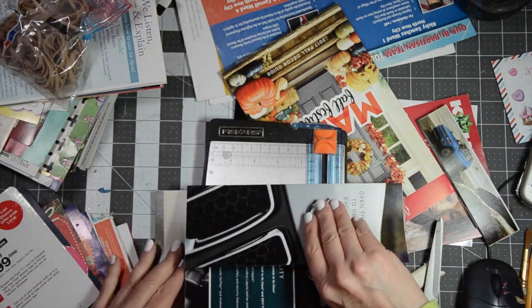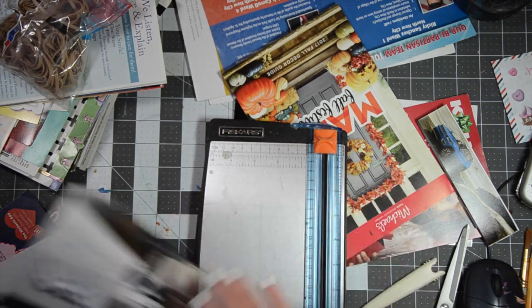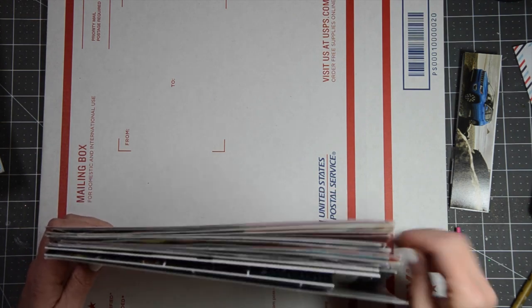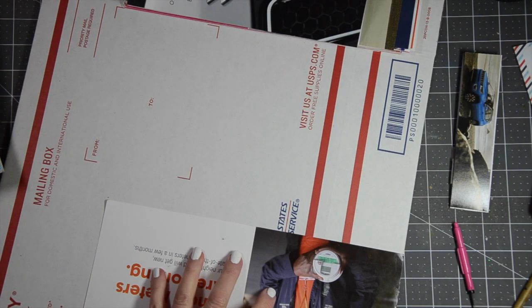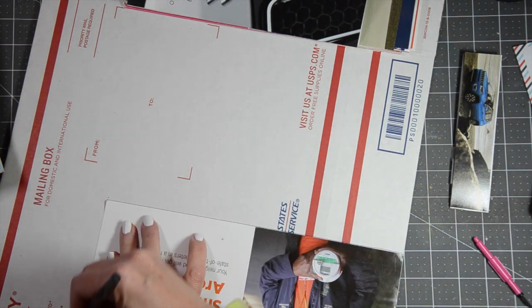I like those. See here, it's going to fold out and the part to the left where it says Jeep on it, that's going to be bound into the book. So once I have everything organized and sized, pretty much size piles that are all the same, I start to pick out two that are the largest, because I know that the cover of my book has to be a little bit bigger than that.